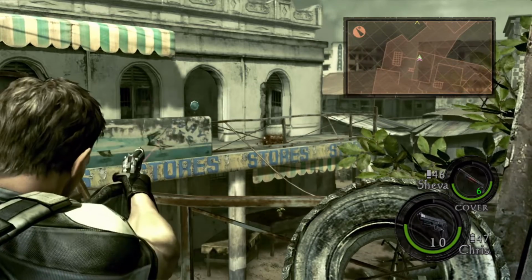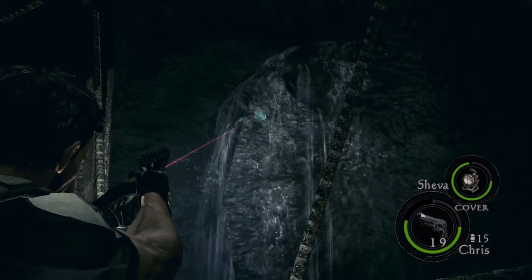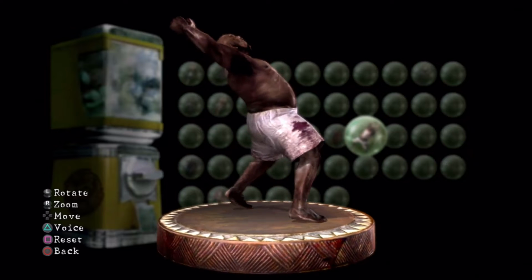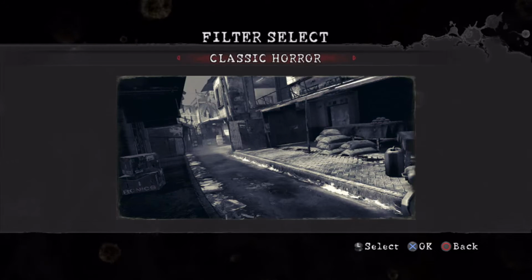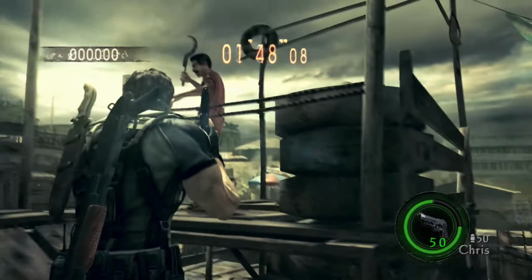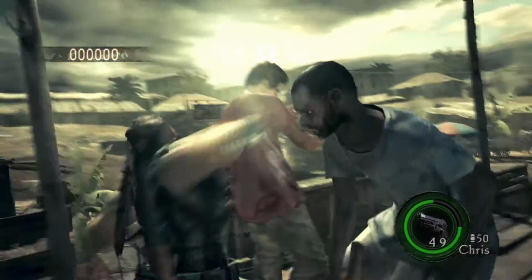The other way they incentivize you to replay the game is with these BSAA symbols. They're hidden throughout the game and shooting them will give you points to unlock things. You can unlock figurines of characters in the game, outfits, and even these nifty filters you can put over the game if you want. There's also mercenary mode, which I might take a closer look at another day in one of my other series.